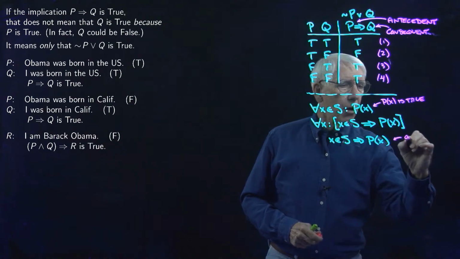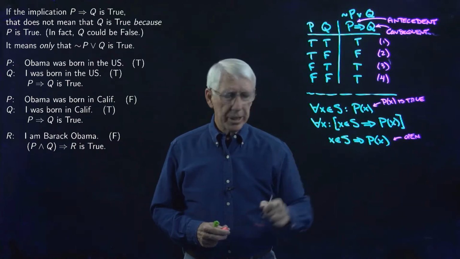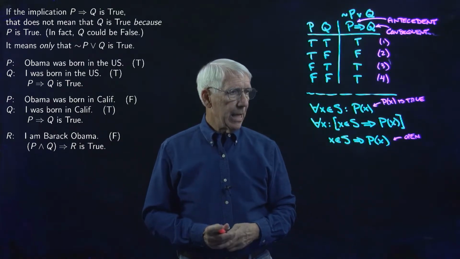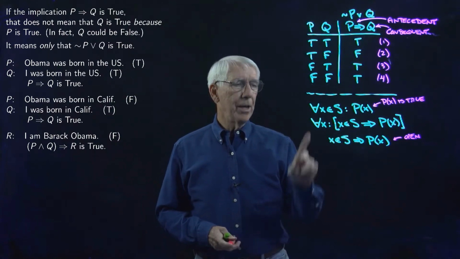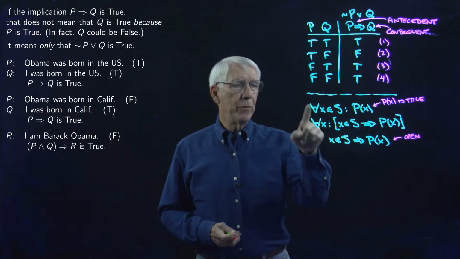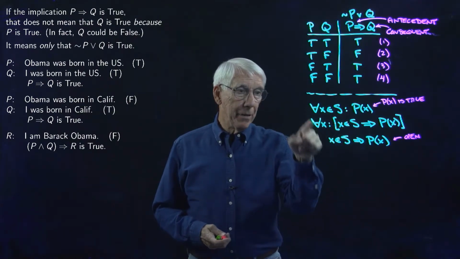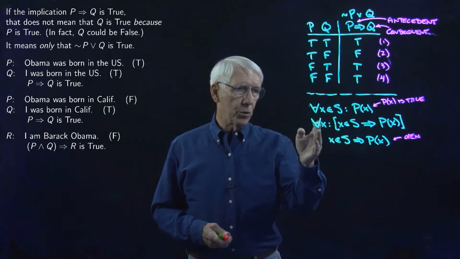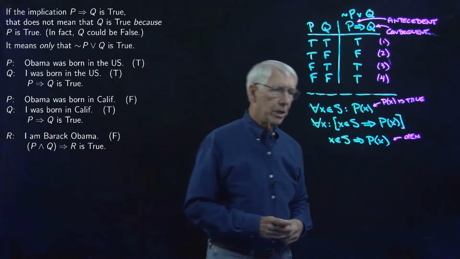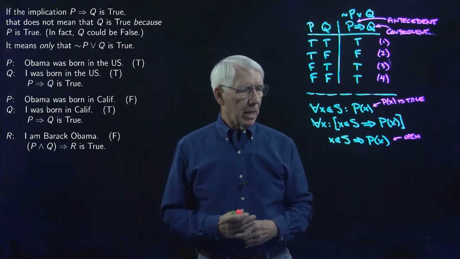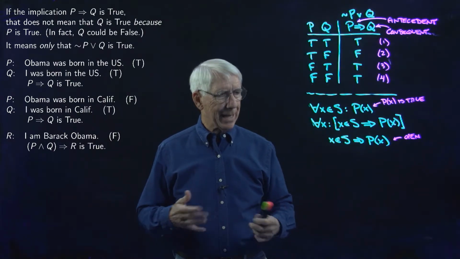This is an open statement because it has the free variable x here that hasn't been quantified. And so this is not the same as these two, but we often write this when we mean one of these. These are both the same. When we mean this, we often leave out the quantification, the universal quantifier. And you could say, well, why do we do that? It seems like that might be a little bit loose, a little bit not exactly kosher.